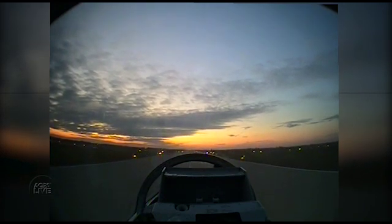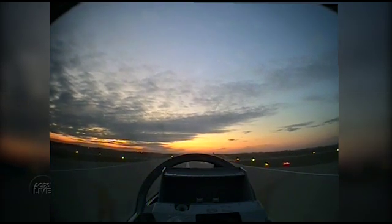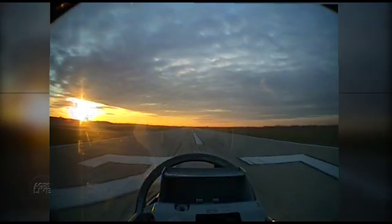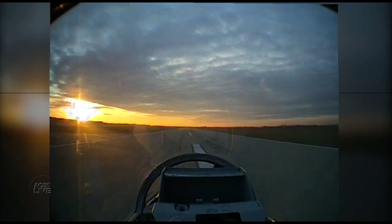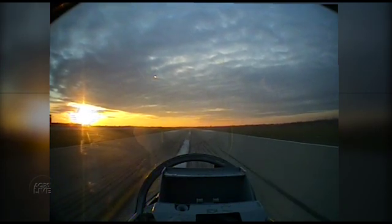There you go. Hold that. Nose up. Hold it there. Don't let it come down yet. That's good. Hold that. Beautiful. Keep it coming. There's just nothing like this. I mean, if you've never been in a turbine-powered airplane, if you've never been in any kind of jet, if you've never been in a warbird, you've got to try this. It is just something that is unbelievable.